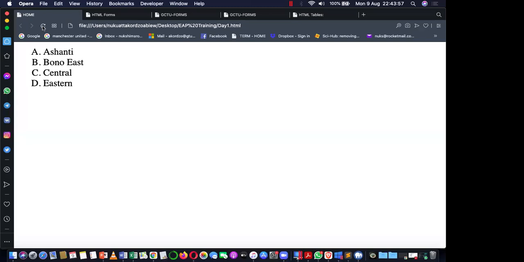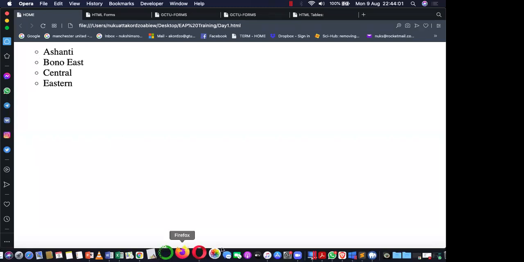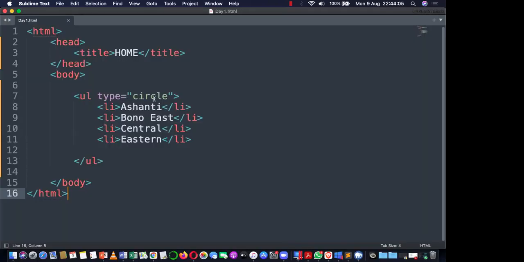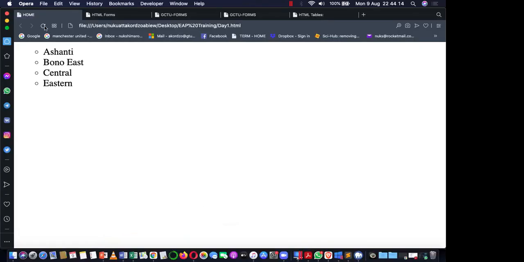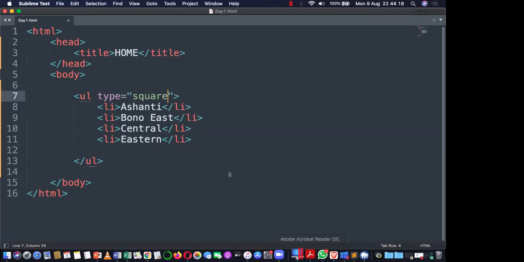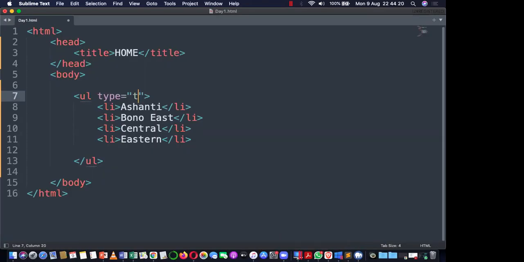So you see what is happening? That is the default. But if you don't want the circle or the bullet, then you can just bring square. These are the only two. But what if you bring triangle? Can we get something? To the best of my knowledge, it's only 2.